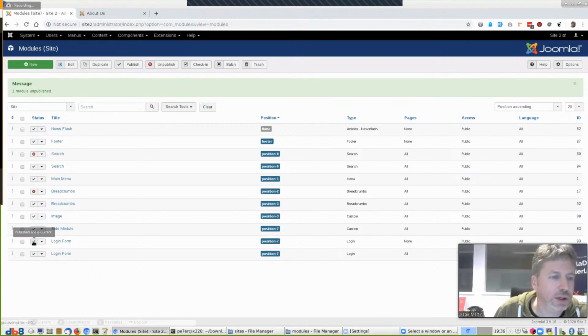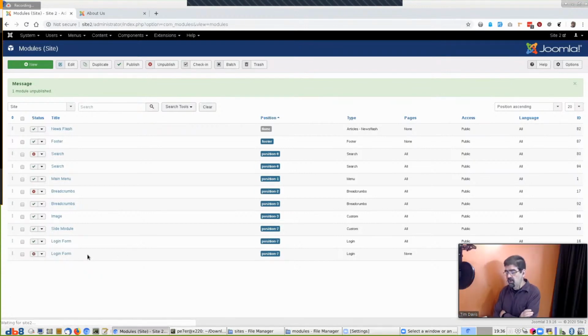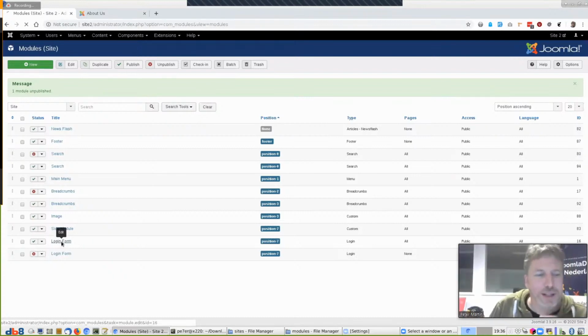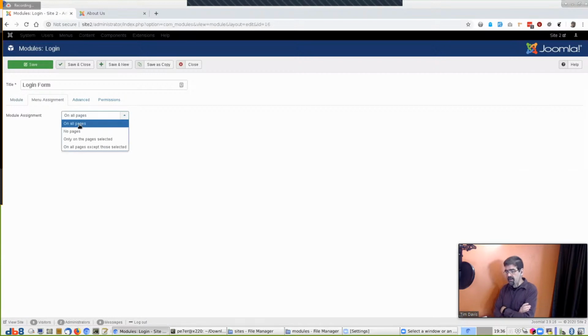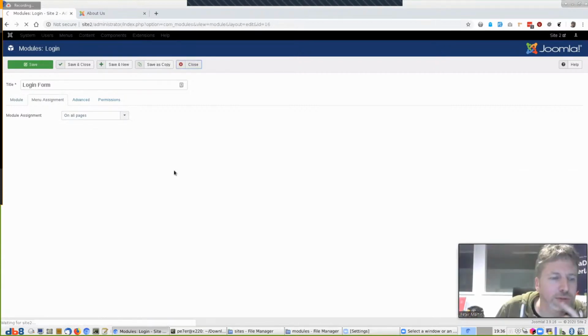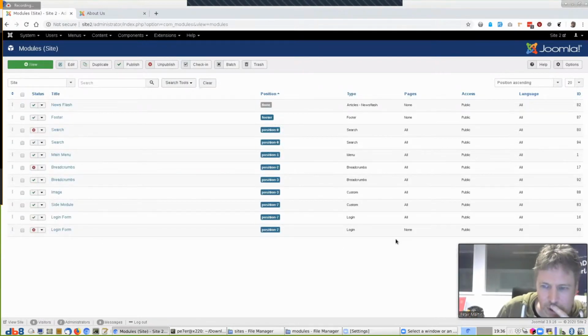And let's do the other one as well. You mean you have to open it and save it? I will show you. So login form. Oh, you mean publish it? Yeah. Okay. So this is the imported login form.